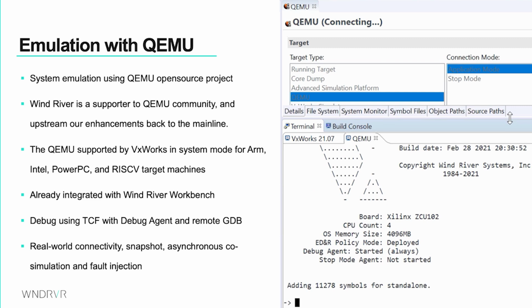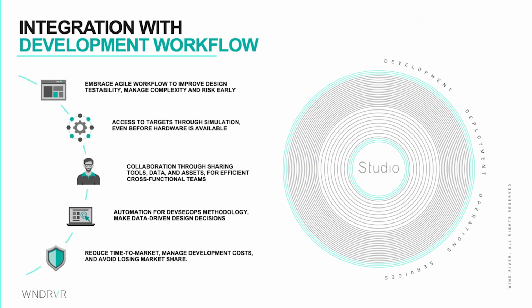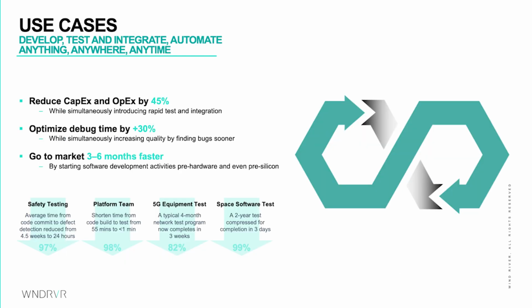From a SIMICS point of view, there's a lot more setup. However, this gives you the flexibility of simulating multiple targets at the same time, as well as creating checkpoints and fault injection. What we have learned is about collaboration, helping the team to share the tools and the know-how. Here is some data that we have collected from our usage as well as our customers' usage.